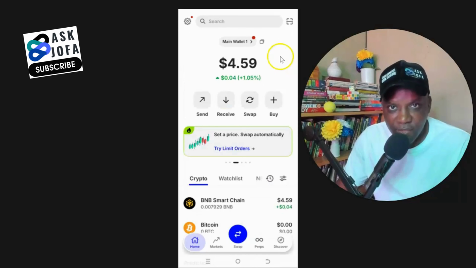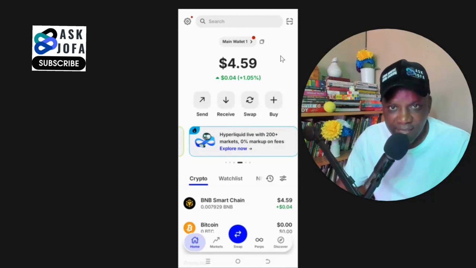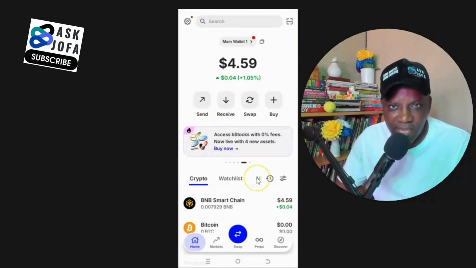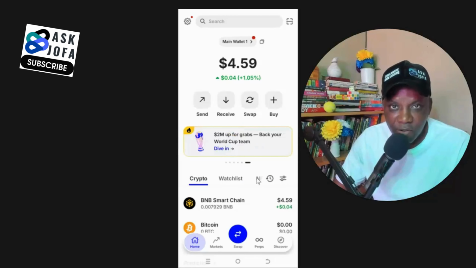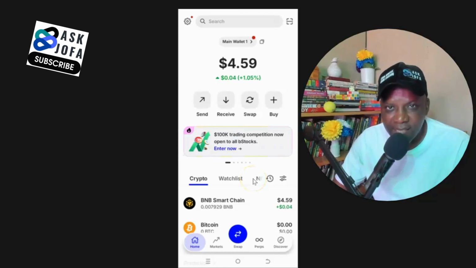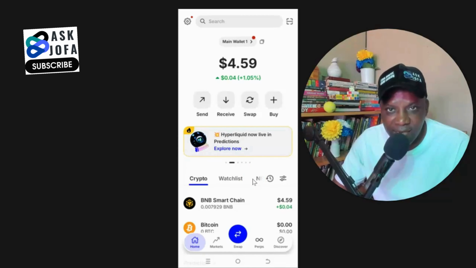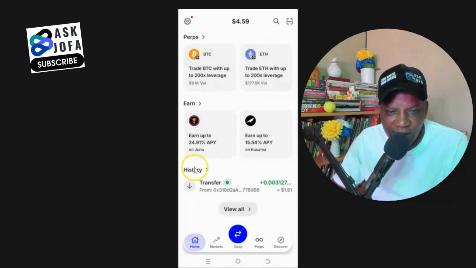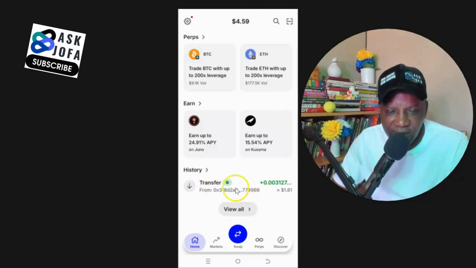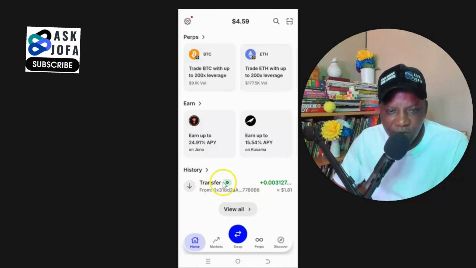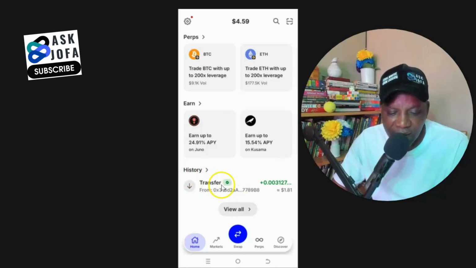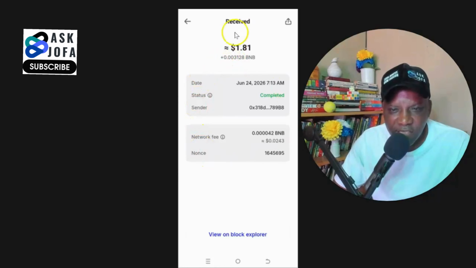If you've done that and you still can't see your token balance, another way to check and validate is to check your transaction history and check the block explorer to see if your wallet address matches the wallet address on the block explorer. You scroll down, you can see this is history. You can see this is a transaction I just did now. You see the latest transaction you've done. You tap the last one, which is the one you are looking for. Obviously you will see the transaction like this.